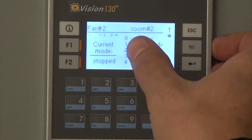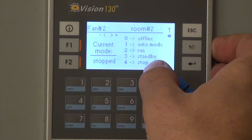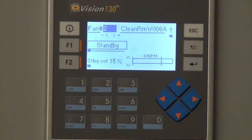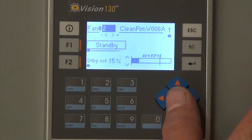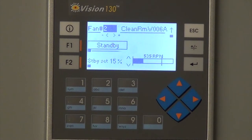One of them to run, or put it back to standby, and that one will start back up. There's not much else at all that we can do with the controller under the user settings.